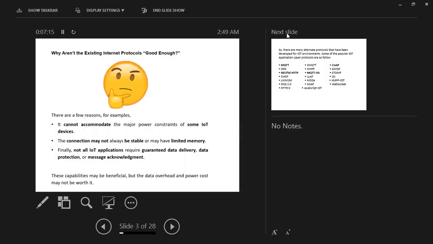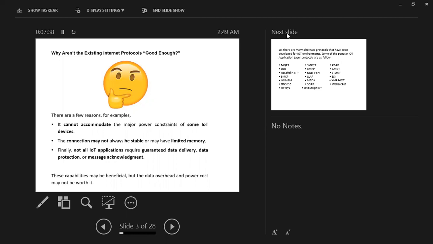And what are the reasons that those internet protocols we are used to are not good enough? The reason is, number one, they cannot accommodate the major power constraints of some IoT devices. The connection may not always be stable, and memory may be limited.